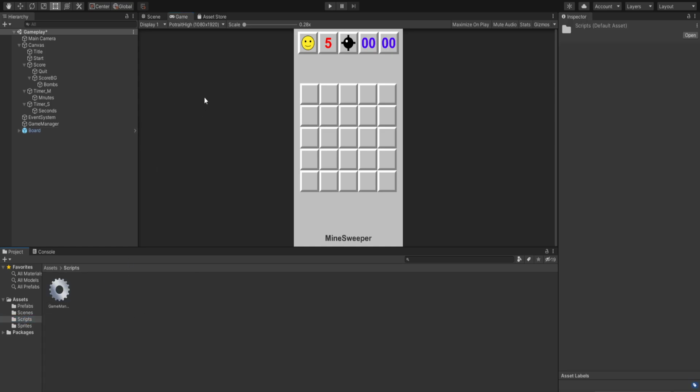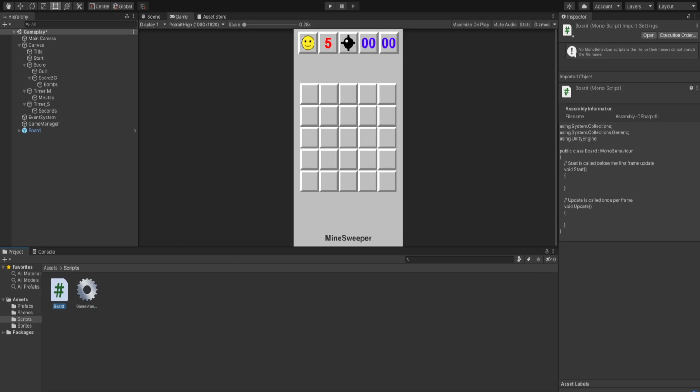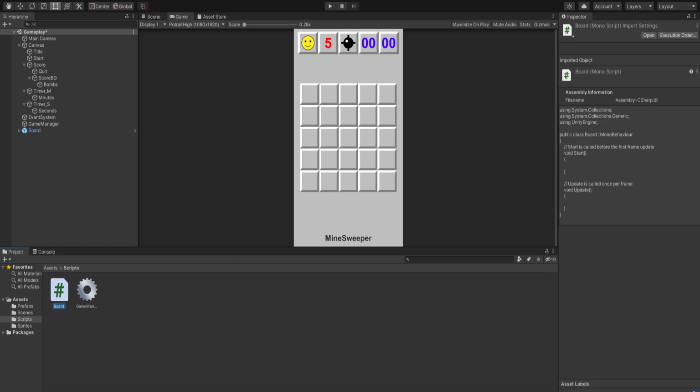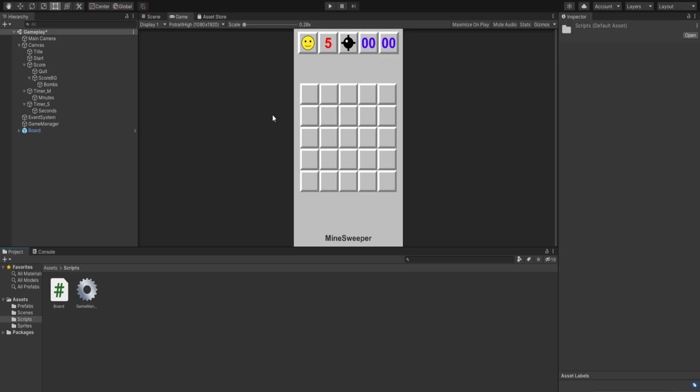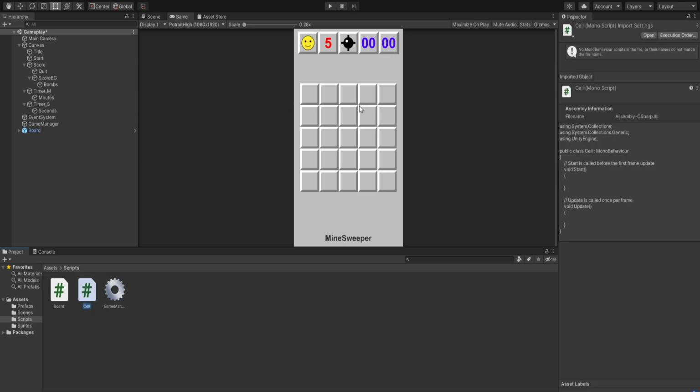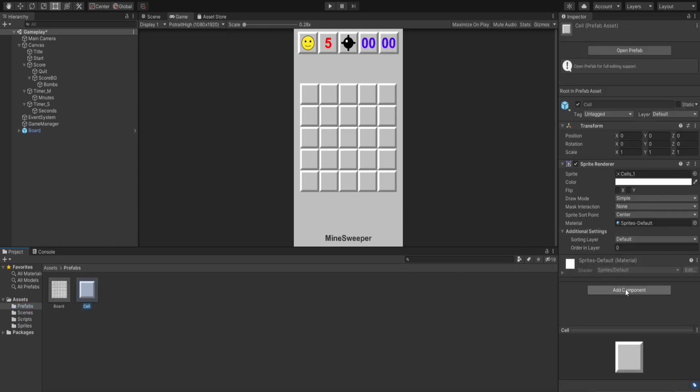Now let's create the scripts. Let's create the board script, and the next one is going to be the cell script, and we'll attach the cell script to the prefab itself.